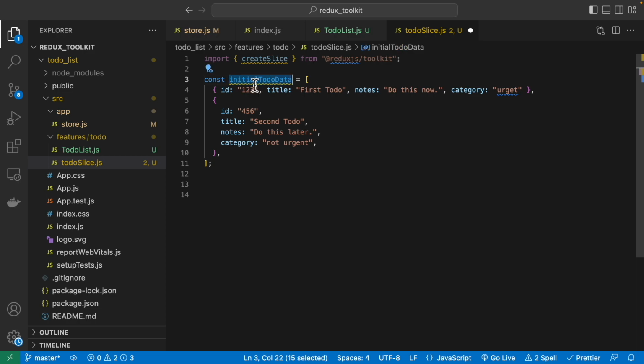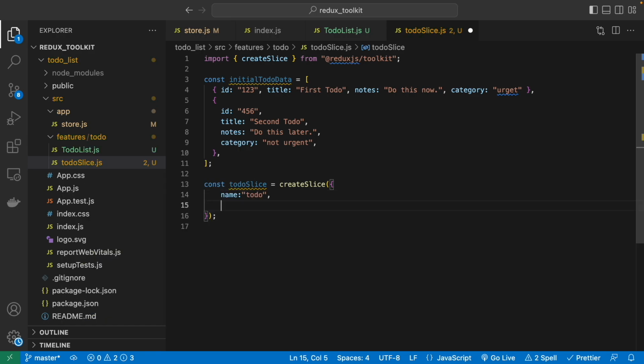We defined our initial state. Now let's use the createSlice function here. So our todoSlice is going to be createSlice, and createSlice takes a couple of things. We need to name this slice, and we're going to call it todo.